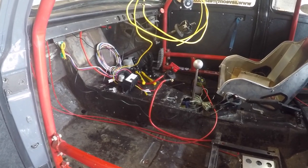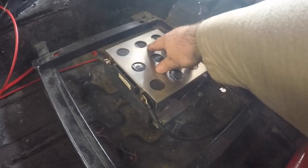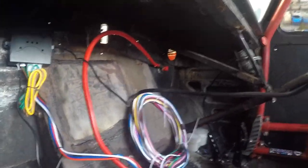Okay then, so everything is wired into the car and roughly in place. So I'll just talk you through the setup. Battery, the ground just coming off, going over there for now. My battery positive, that runs around to the FIA switch, comes out the other side, disappears up under the dash to the bulkhead terminal.